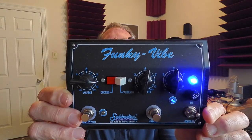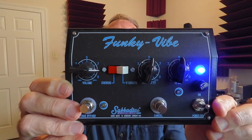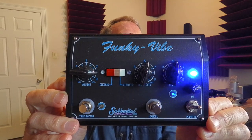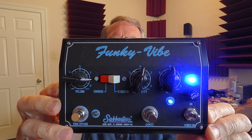He also came out with one that has a different effect on it, but it has a vibe that's called a Mastermind. But he always outdoes himself, and this one's got super deep throb, so I have to keep the intensity down to about five and a half. Between five and seven's plenty, and you'll hear it here in a minute. But here it is. This is the new one. You notice the blue color scheme is based off of, I think, what Jimmy was wearing at the time of the concert.